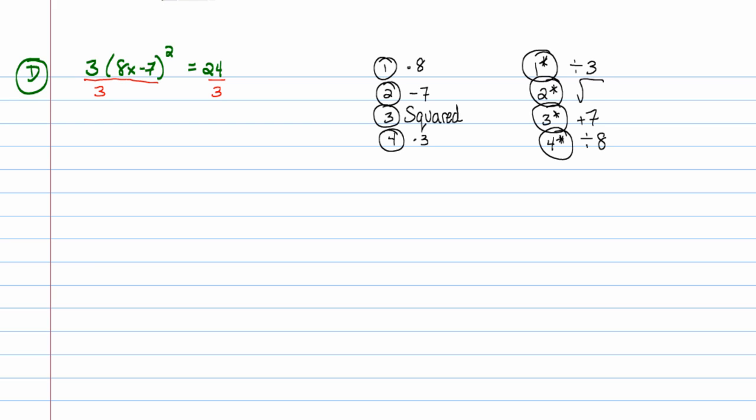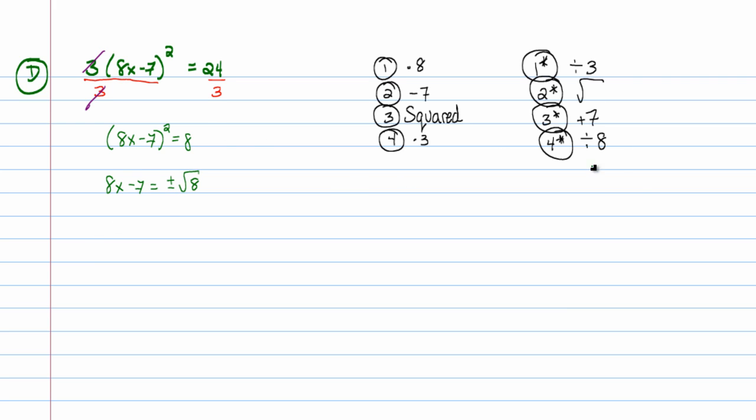And how nice is it that 3 over 3 is just 1? So by design, that works out that way. So you get that quantity 8x minus 7 being squared is equal to 8. The next thing I need to do is take the square root of both sides. If I do that, I'll get 8x minus 7 is equal to the square root of 8. But remember, you have no idea if 8x minus 7 is positive or negative. So I have to list out the fact that it could have been positive or it could have been negative. So there's 2 possibilities there. So right when you take the square root, you have to do that. You can't wait till the end. You have to do it now.